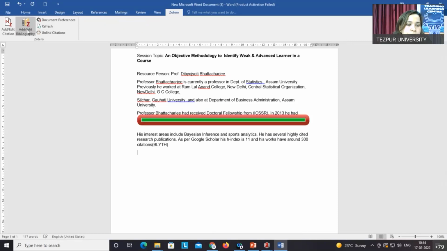Just click here, add or edit bibliography. Then you will see that automatically it will create a bibliography of the articles which are stored in my library and I have imported in my MS Word document.